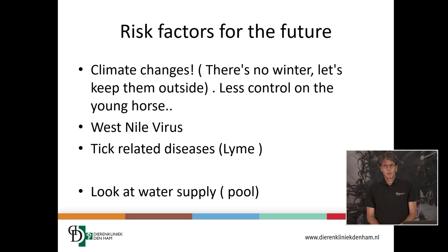Last week I had my first case of atypical myopathy. Those horses were still outdoors day and night, which had to do with the nice weather. We don't have a winter. They had a big coat. When they came up close, you could feel the ribs totally. People think, okay, my horse looks thick, but if you feel, you feel the ribs. Normally we see it in the fall, and now I see it in the winter. It's a bit late to see that, but it's out there.